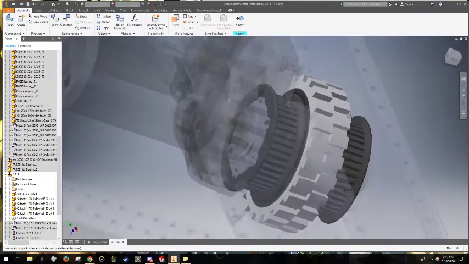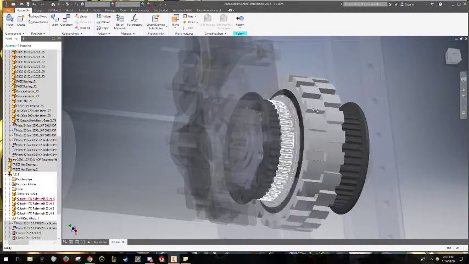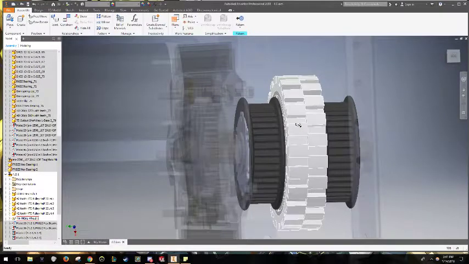Now for the wheels, we're going to do these hubs, these pulleys, and this larger overall wheel here.